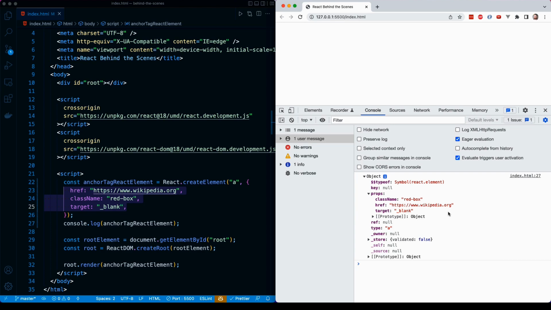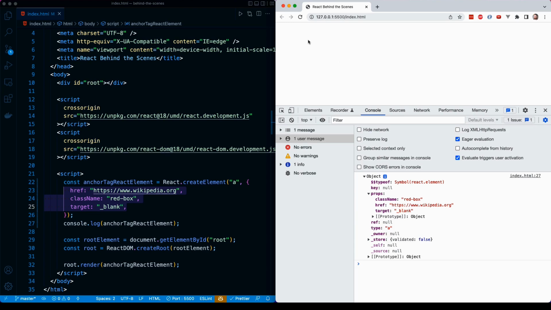We kind of looked at it in maybe the wrong order because we started with the DOM and then transitioned to the React element. Obviously, in the real world, it goes the other way. React starts with this object, which is a representation of something that will eventually live as a DOM node, but it only exists as a React element in the virtual DOM. And then React says, hey, my virtual DOM is out of sync with the real DOM. This thing needs a real anchor tag, and it's going to use these properties to translate that into an actual anchor tag DOM node in the DOM, which becomes what we see in the browser.